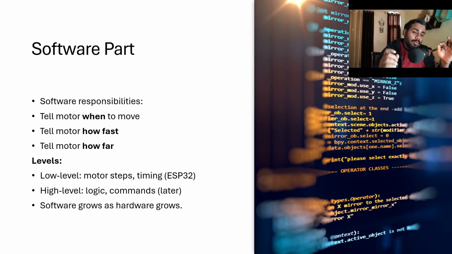So the low level is this ESP32. We give one command to it at a time because it does not have a lot of memory. It has a good processor, up to 232 megahertz, I believe, if I'm not wrong. It does not have a lot of memory, 8 MBs or something. So this is by design, this is not a fault.